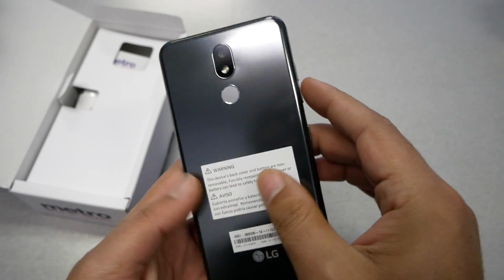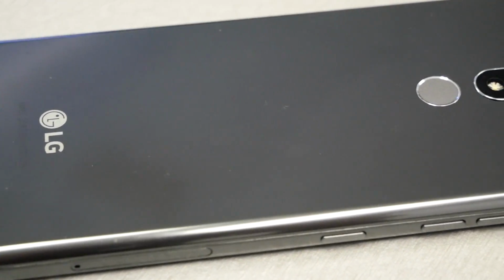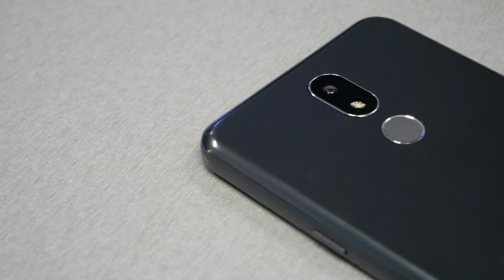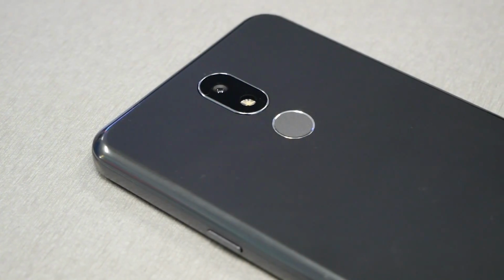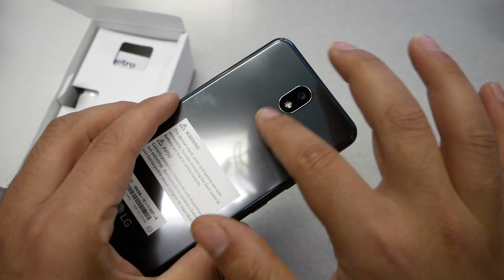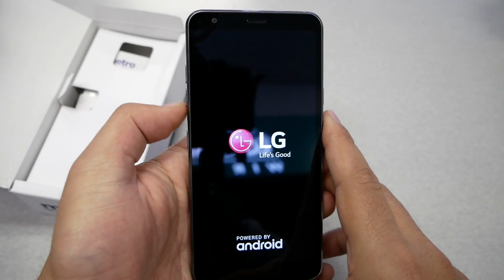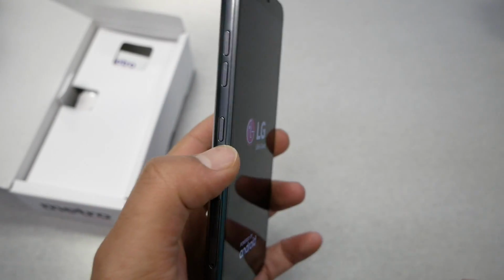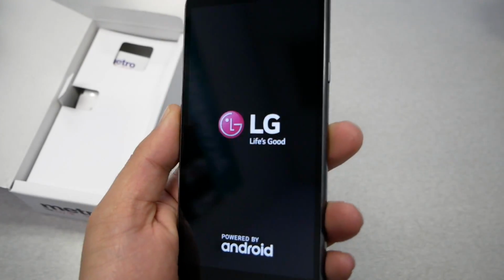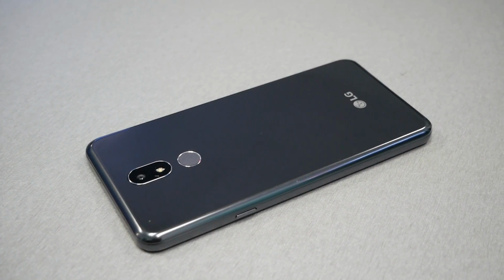The back of the phone looks glassy over here, but it's kind of matte, not too glassy. And it seems to me the fingerprint is not so much of a magnet, which is a good thing in my opinion. Here is the fingerprint sensor, the flash, the camera, and then from the side we will see the power key. So the power key is not on the back, this is just a fingerprint sensor. And then on the left side we will have the volume keys, and then you're gonna see another key over here below the volume keys, and this is actually the Google Assistant key, so don't get confused. This is not the power key. The power key should be located on the right side.